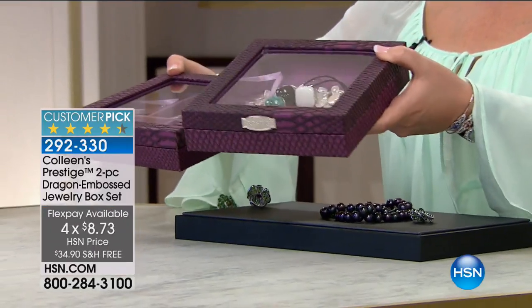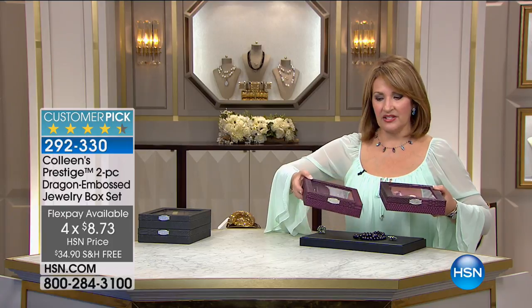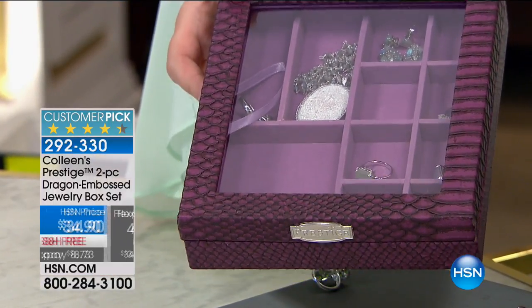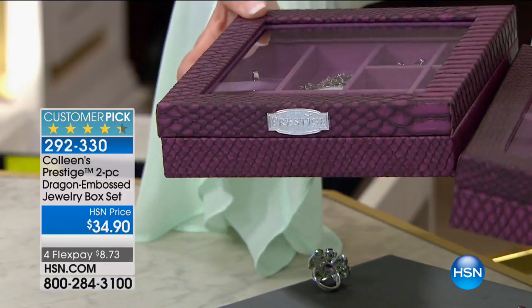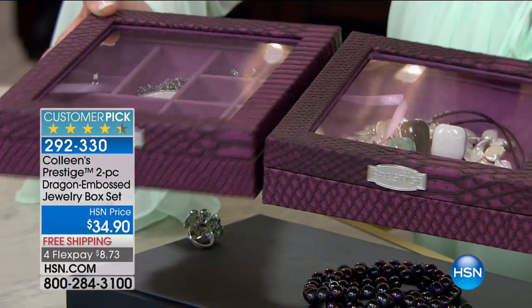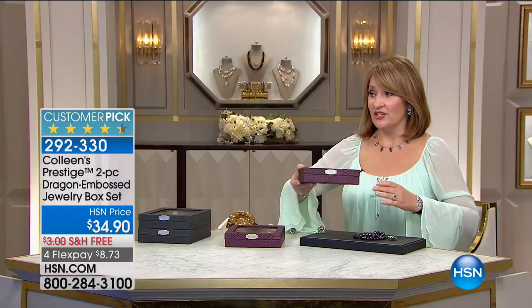You get what we call the open compartment box, which you can put anything and everything your heart desires in this. And then you can do your multiple compartment box. It is perfect if you're storing sweets, if you're putting anything from matching pendants, earrings, necklaces, bracelets, rings, you name it. So you have one choice here in the purple. You get both free shipping. The free shipping is only here during the show, by the way. That was put on just for the show, and the flex pays were put on just for this show. So it's $8.73. So that's the plum.